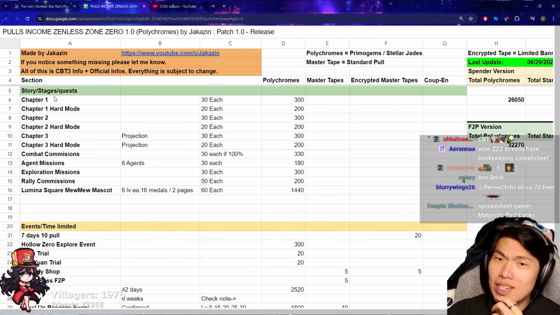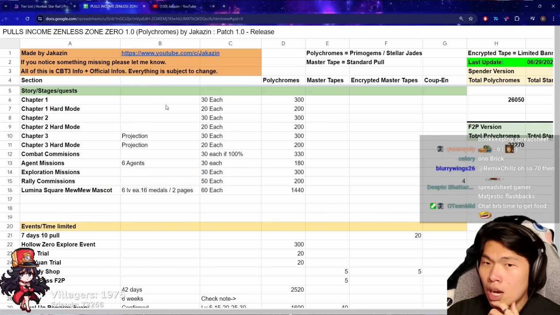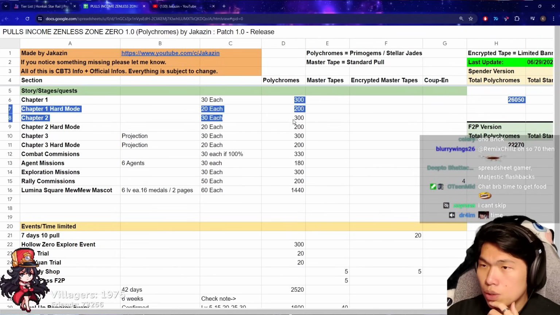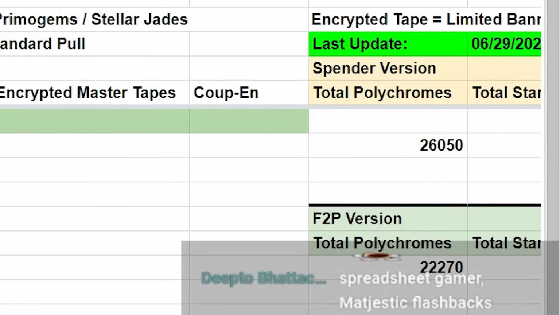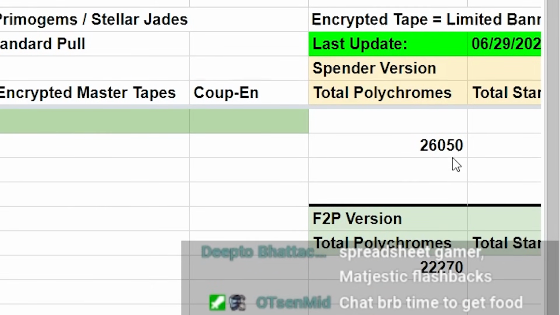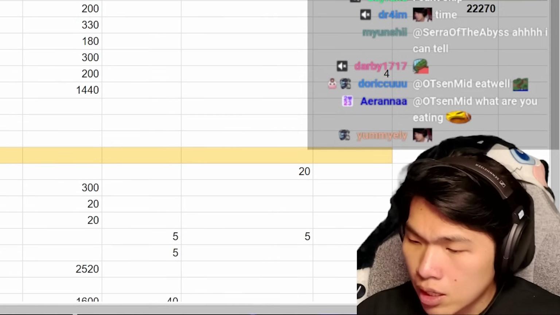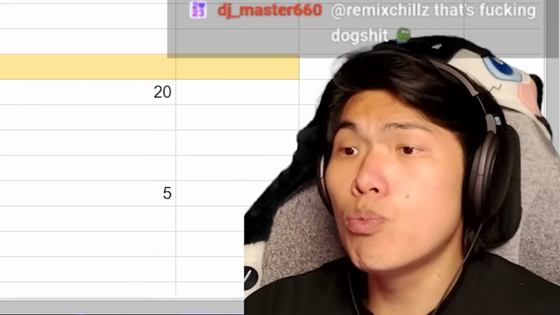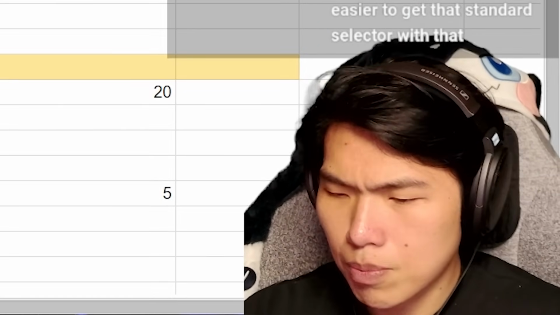So story, stages, and quests. Chapter 1, 30 each, combined total of 300. Everything here, all this together, is going to be 26,050 polychromes, which is divided by 160, roughly 162 pools. Insane. Wait, just to make sure this math is correct, right?